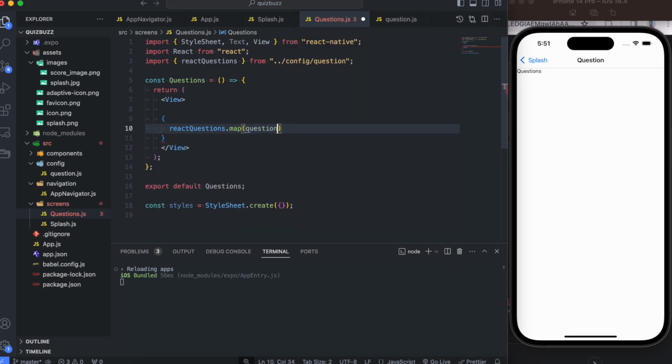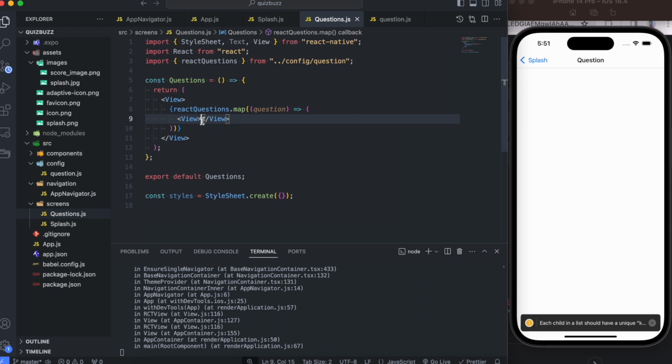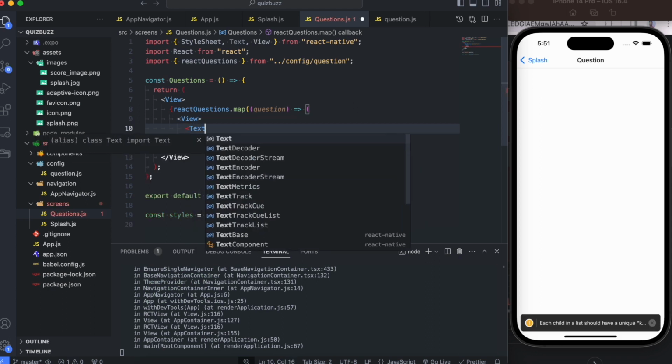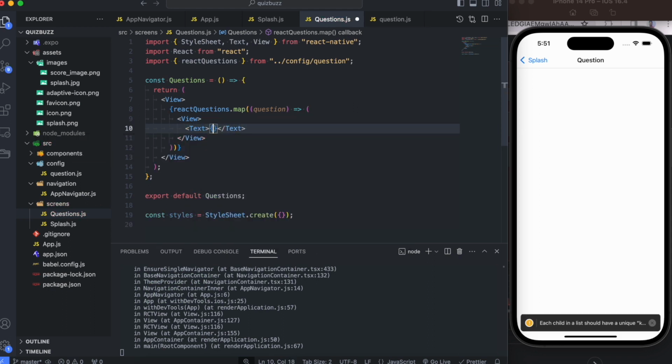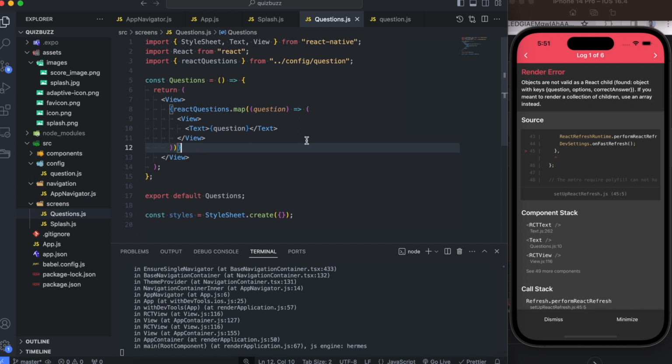Now inside this view we are going to render the question, and let us see if our questions are being rendered. Okay, got it.